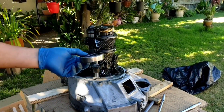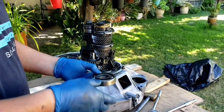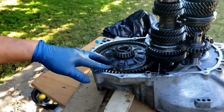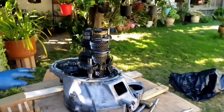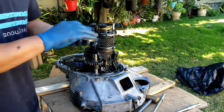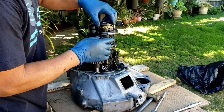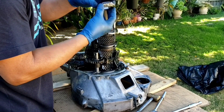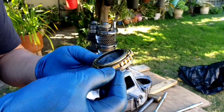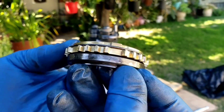I'm going to put all this gear on the table and just line it up. I probably won't show the reassembly — what I'm focused on is the differential, hoping I can get the preload right. So far the synchro looks good — it's not worn out or anything. I don't know if you guys can see that, but it's not like an arrow shape; it's not worn out. Right there — the brass.